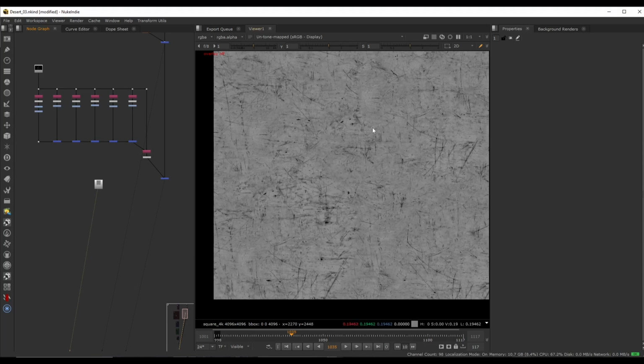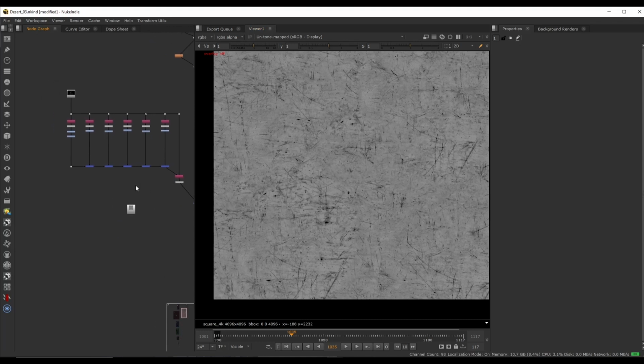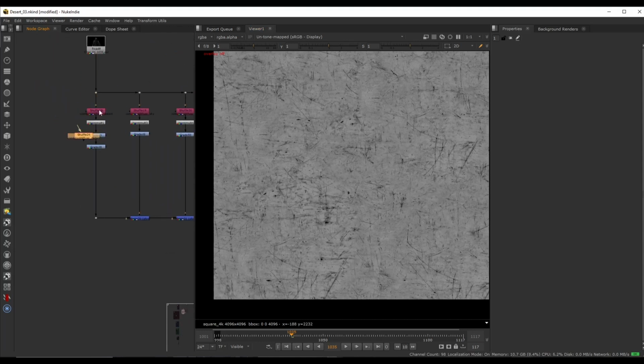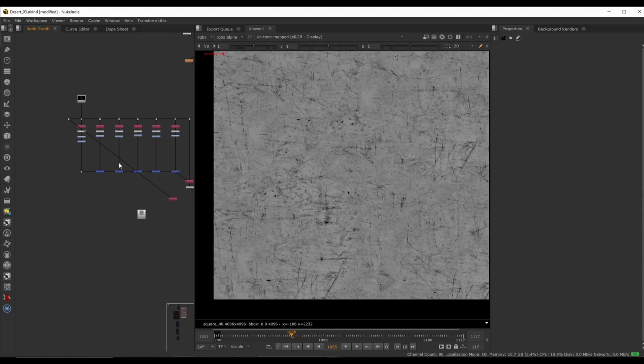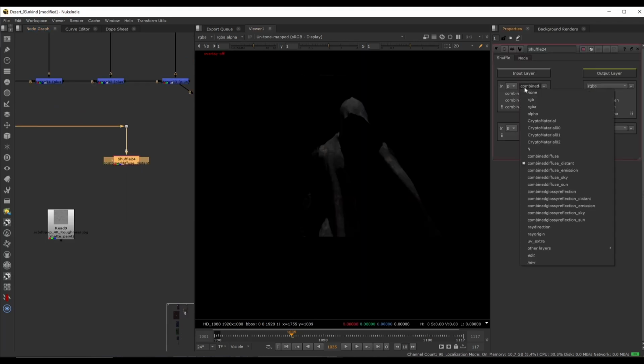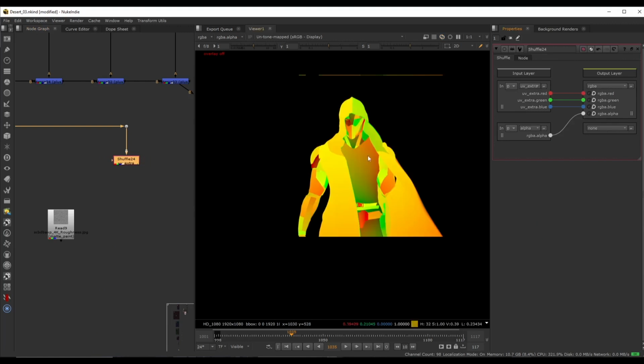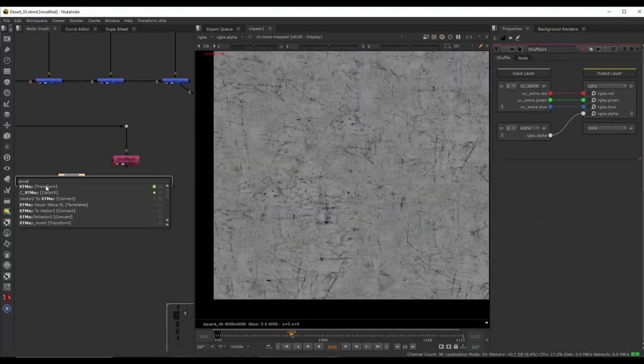So to map this on our camera, we will need the UV pass that we've also exported in the renders. I will duplicate one of the shuffle nodes, and let's connect this over here now to our main render, and I'll bring this to the side. Maybe I'll arrange it like this. And let's grab our UV extra, and from our texture we will drop down an ST map.